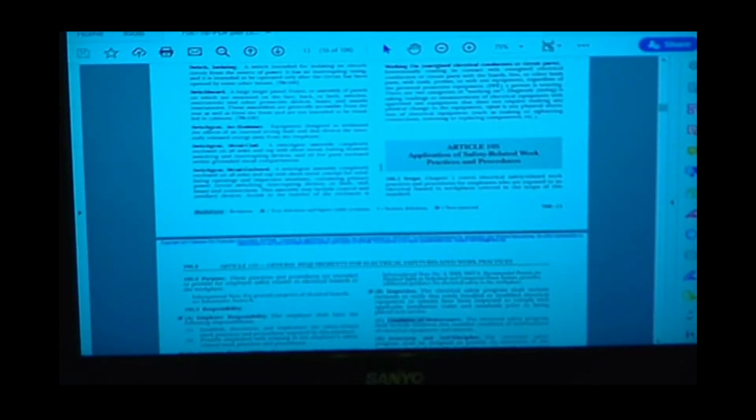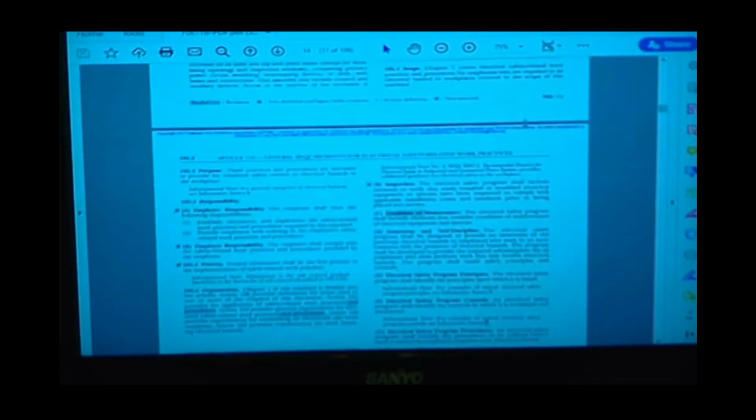Then we get into Article 105, which is basically application of safety-related practices and procedures. This outlines a lot of what are called responsibilities. Who's responsible for what? Now, the purpose again is to provide safety for the employee workplaces. Employer: the employer shall have the following responsibilities: establish, document, and implement the safety-related work practices and procedures required by the standard.